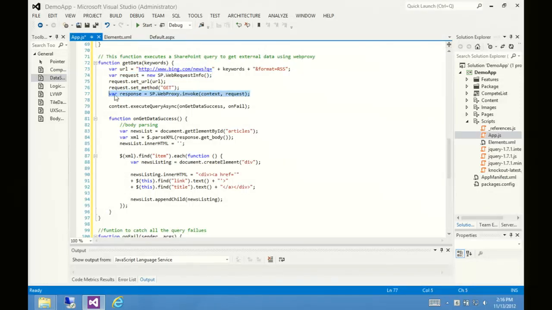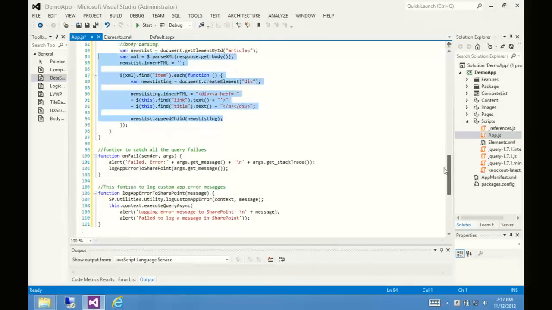You can do that, from the SharePoint hosted app, using either JavaScript or REST. It will be very similar for REST. Passing in the context of the web and passing in the request object. When we execute it and get the data, what I'm doing here is just parsing that XML. It comes in as an XML blob. I'm using jQuery to parse the XML and retrieve the title and the link of the articles that are being retrieved from Bing.